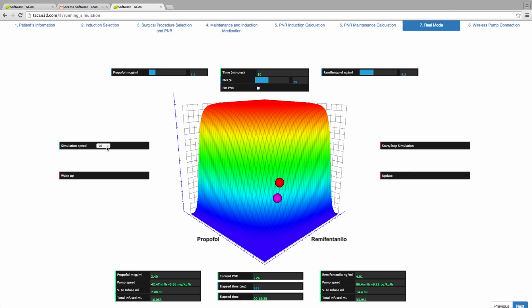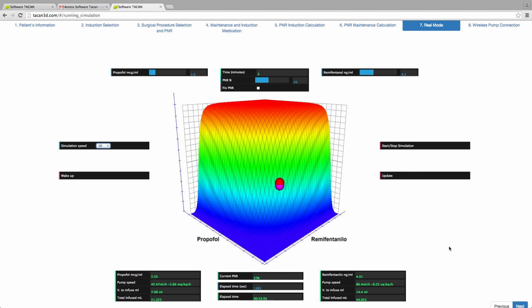This means at 1 times speed. Remember that TACAN 3D is controlling the concept of space as a function of time. The next question would be, in how much time do I want to arrive from this point that is my new objective? The variable of time is also at the discretion of the treating anesthesiologist. If the anesthesiologist is seeing slow and progressive changes in the monitoring, he could leave the time suggested by TACAN 3D, that is 10 minutes, but he could do it in 3 minutes, or the time he considers necessary.